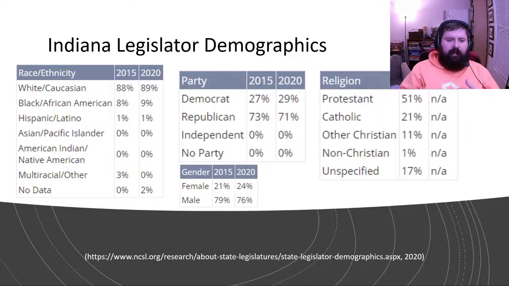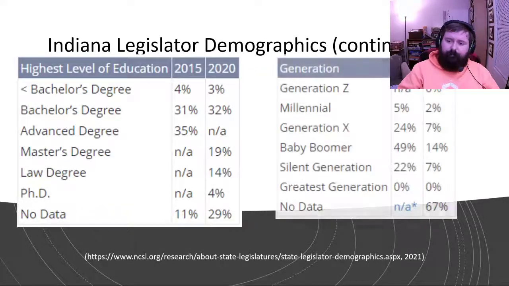Moving on to some demographics. Here we have the breakdown of the Indiana legislator. And from what we can see, the most common individual there is going to be a white male Republican who's Protestant, with the most uncommon legislator being a Native American Democrat who is non-Christian. Now, the last two bits of information to go over would be the education and age. Now, as of 2015, most of the legislators were baby boomers, meaning that they aged anywhere from 55 to 75 years old. Now, it would appear to still be the case.